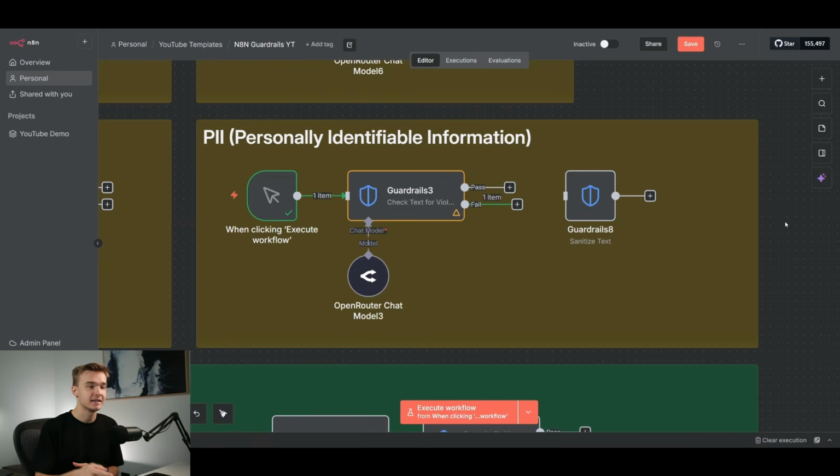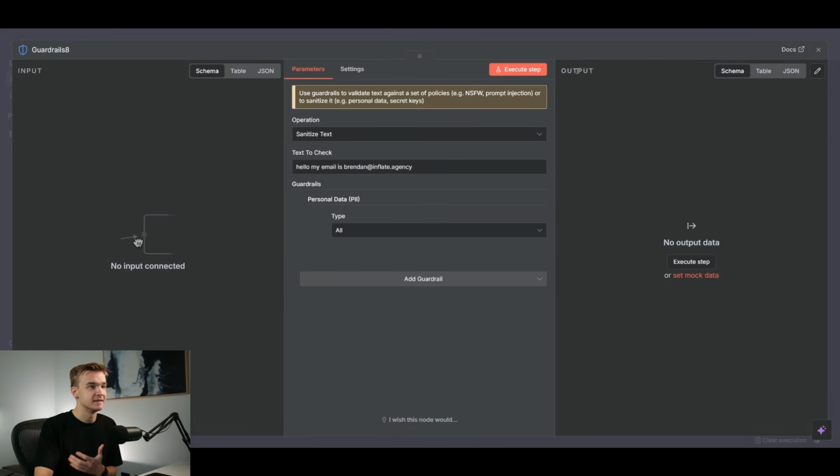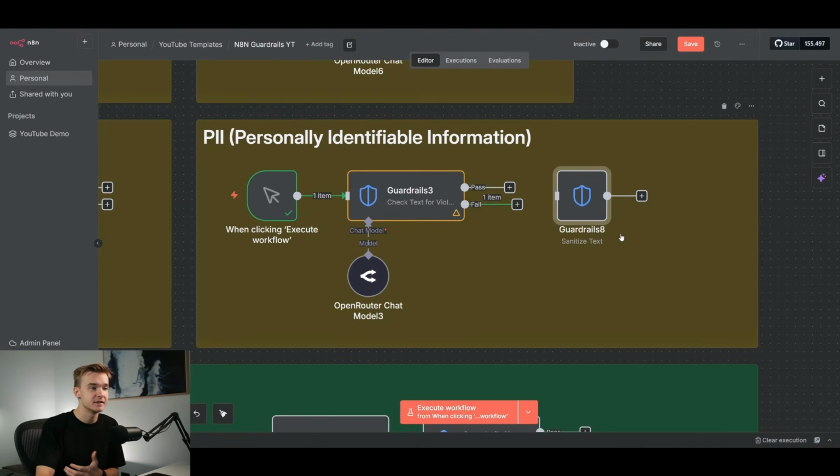Diving further into that, the next module is where it's going to be really beneficial. We're going to be sanitizing the text. Jumping into this node, the way in which this differs from check text for violations is that this isn't necessarily going to be doing a broad search of information. It's not using AI to look at this. The sanitize text node works differently in that it is not going to be a pass or a fail. It's not determining a check of anything. It's not determining a pathway to go down. Very simply, it is going to check for a certain bit of information that we've outlined in the guardrail specifically, and it is going to redact that information.